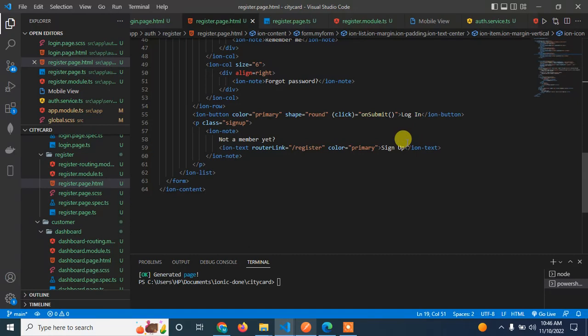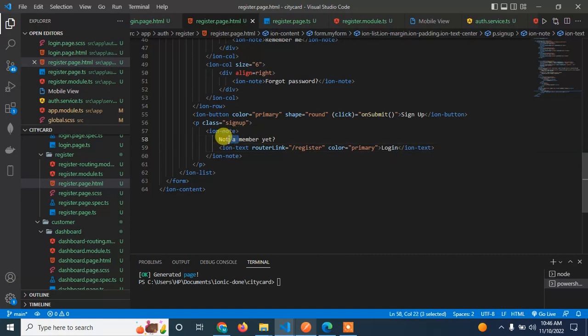This should actually be called sign up. Here we need to change it to sign up, and here we need to say login, as if they are already a member.